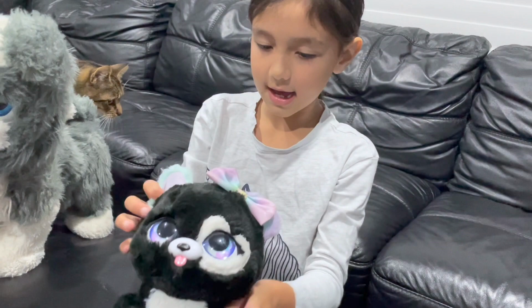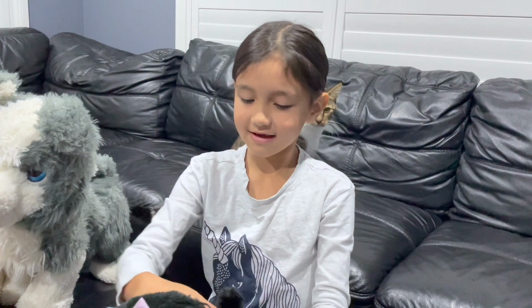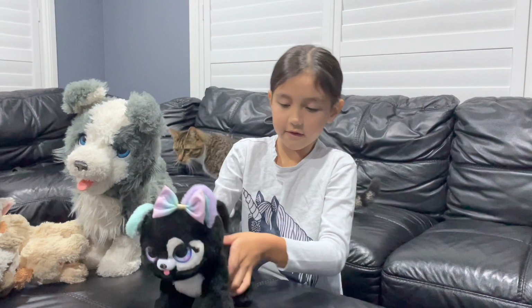Yes, I mentioned that earlier, I think. Like the purple and the blue and the green on the ear. I feel like she can move her ears. It's going to be cool. She can also be turned on. Might be a bit loud, but this is what she sounds like. She doesn't go very far, but it kind of looks like she's walking.